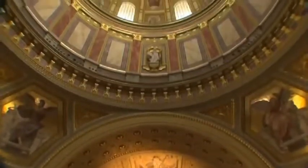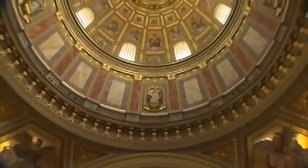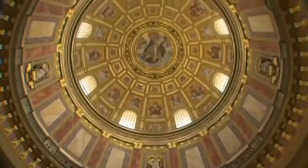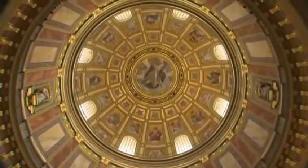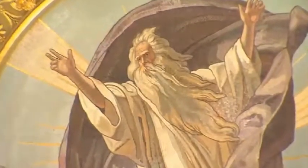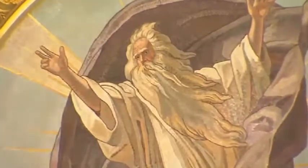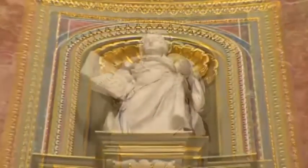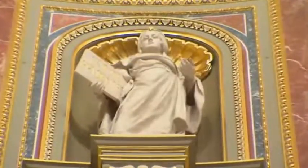The imposing interior of the church is covered by a dome. It is 67 meters high, 22 meters wide, and supported by four pillars. Its mosaics were made to the designs of Karoly Lotz, whose work can also be seen in the Opera House and the Hungarian Parliament building. In the center of the dome is the Creator with Jesus and the seven Old Testament prophets nearby. The statues of the four cardinal virtues are located below the angels and prophets in the drum.